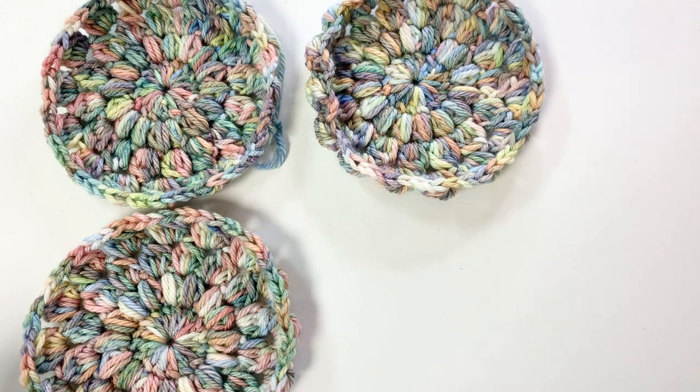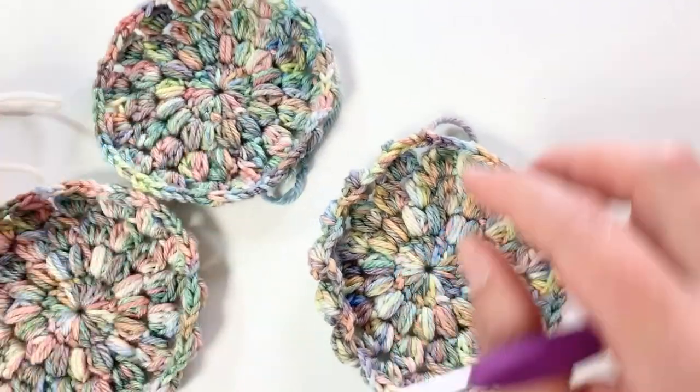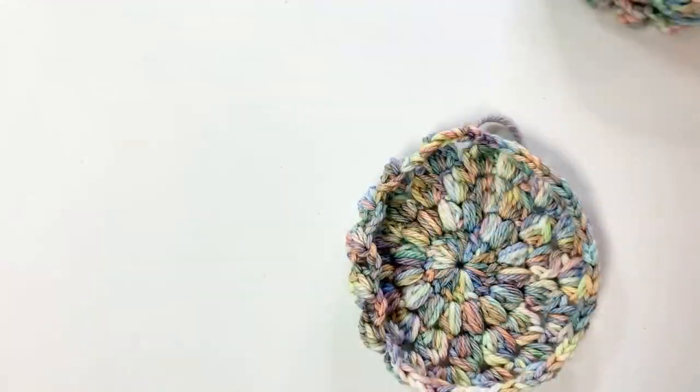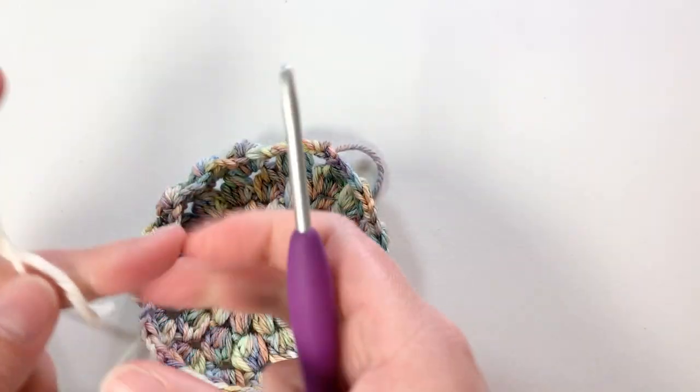I'm going to show you anyways, just because I wanted it to be very clear and because not everybody's made the blanket. So if you're coming straight here and you've not made the blanket, then you're not going to have any clue what I'm talking about, correct? Correct.